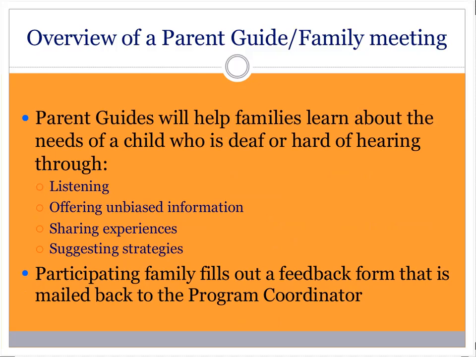Parent guides help the family learn about the needs of their child by listening to the family and offering unbiased information, sometimes sharing their own experiences or suggesting strategies when there might be a difficult situation. After a family is done receiving support from the guide and they feel like they are ready to exit the program, they will fill out a feedback form that is mailed back to the program coordinator.